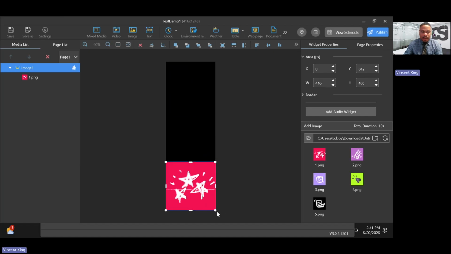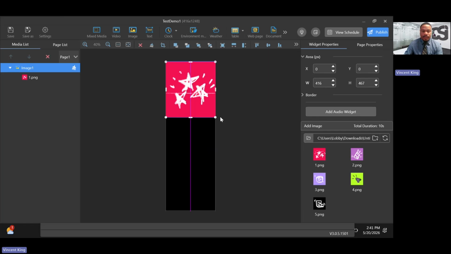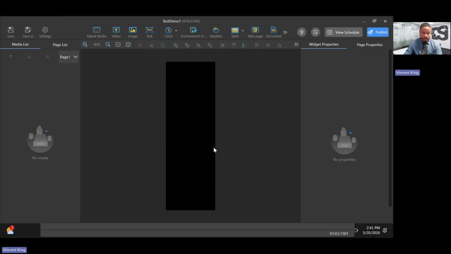And you can grab the handles and distort, resize, click and drag to reposition, etc., etc. Okay. I'm going to go ahead and hit delete on my keyboard, or click this little X button here to go ahead and remove that. Go ahead and hit OK, and that will remove that item. Now, for video, it's the same exact steps, but for this, I want to bring in a new design that we created in Canva, okay? So I'm going to go back to that Canva template that we were in.